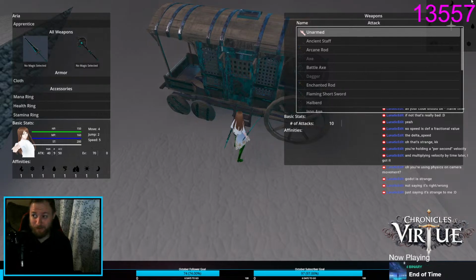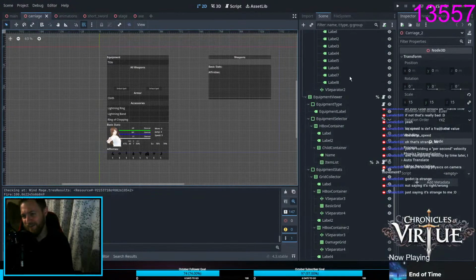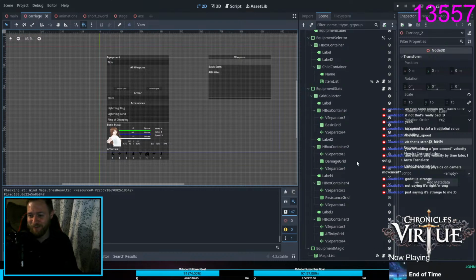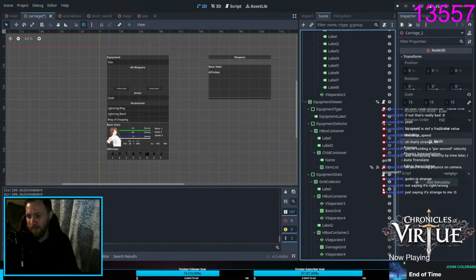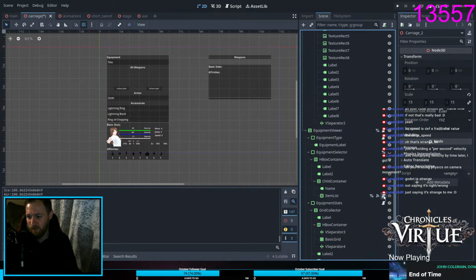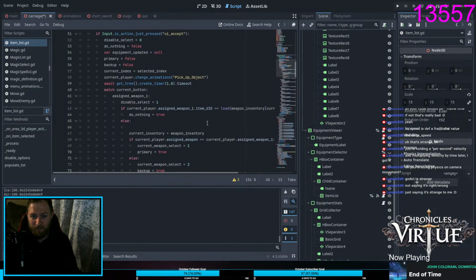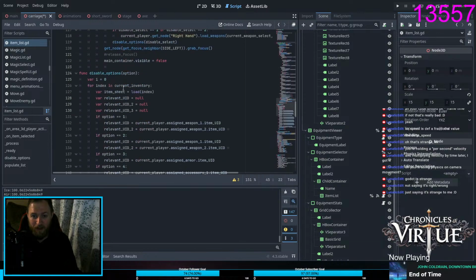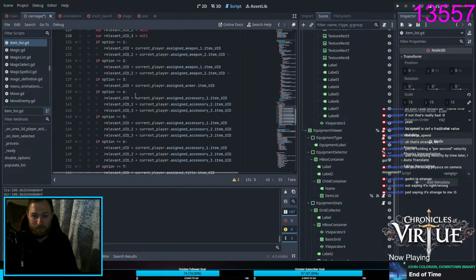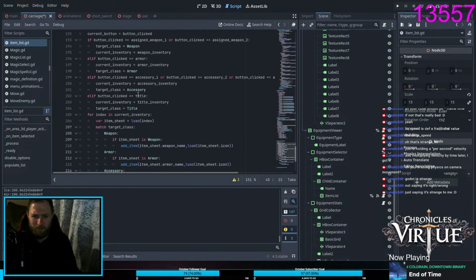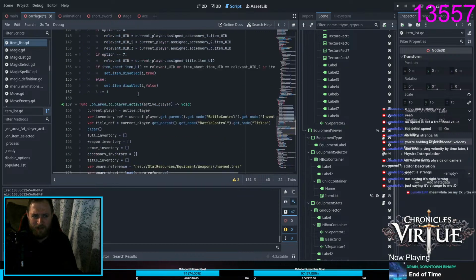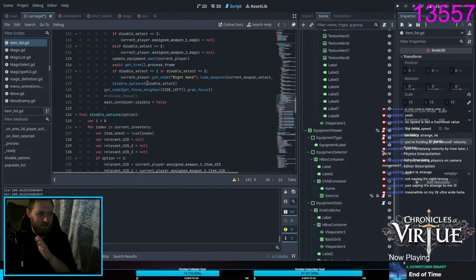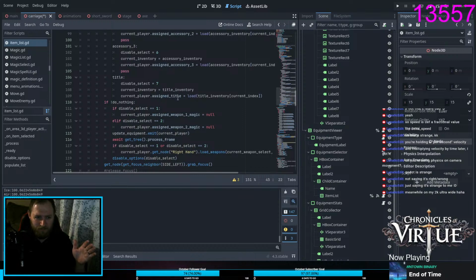Actually, I think what I need to do... Okay, so I have a script. Yeah, I don't know why I coded it like this. Ultimately, I have a script that when this starts, when I populate this, I add 12 spacers. I think 12. I add some number of spacers. And the reason I add those spacers is to control the size and make them all consistent.